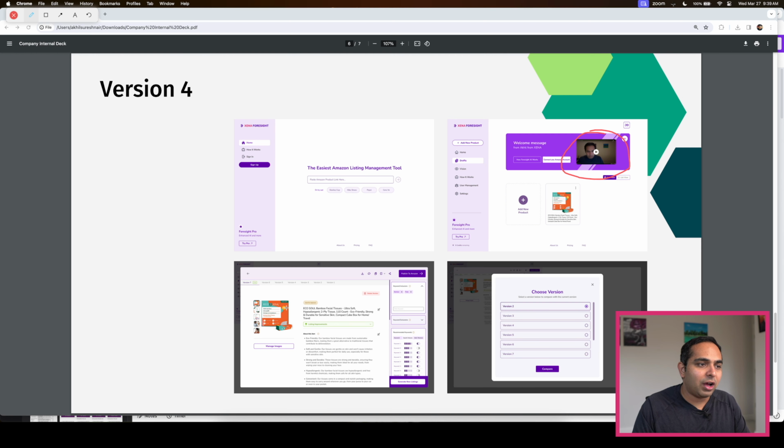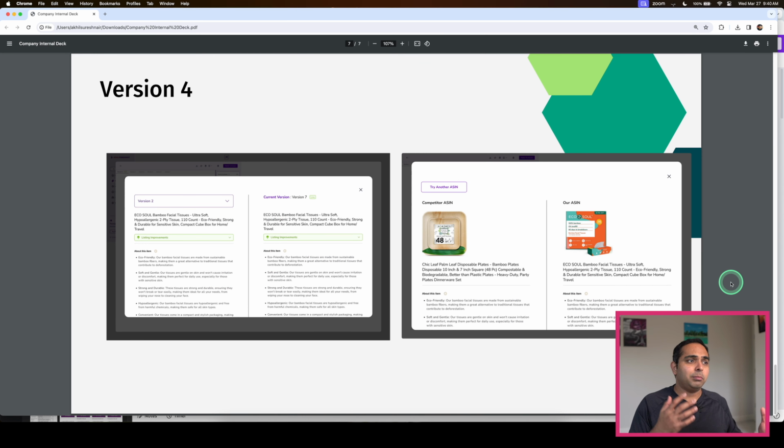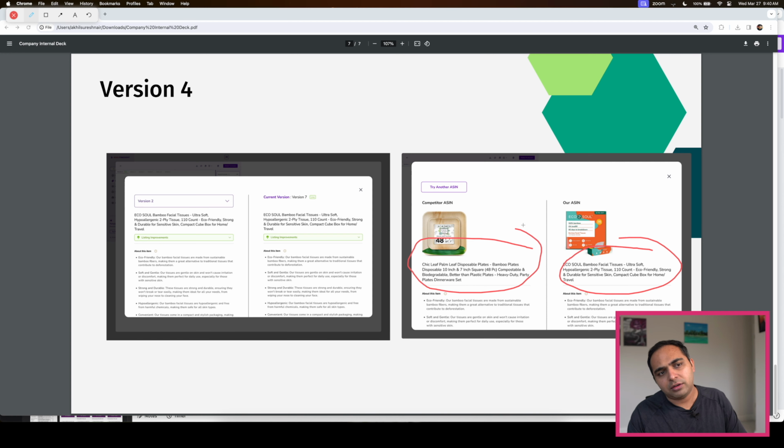And then we also vastly improved the features of showing the different descriptions, keywords to be included, and just made it more usable and user friendly. And also we made the whole thing into a mobile version as well. As you can see, the before and after is very intuitive. We can now not just compare with your own products, but you can compare with competitor products as well, where you will be able to see how your product listing fares against the competitors, and if there is any inspiration that you can take from the competitors.